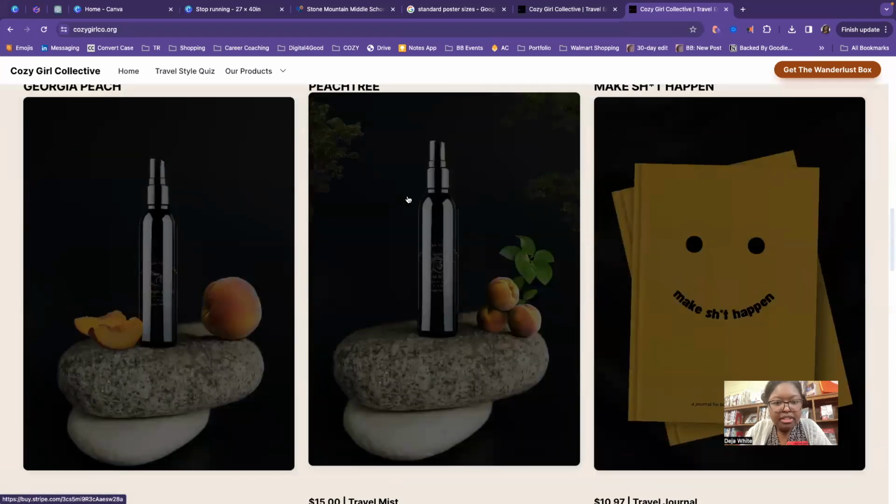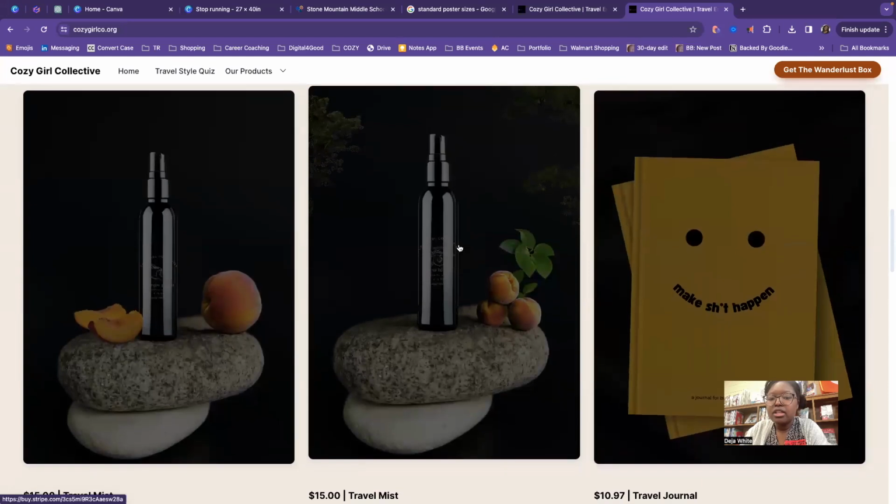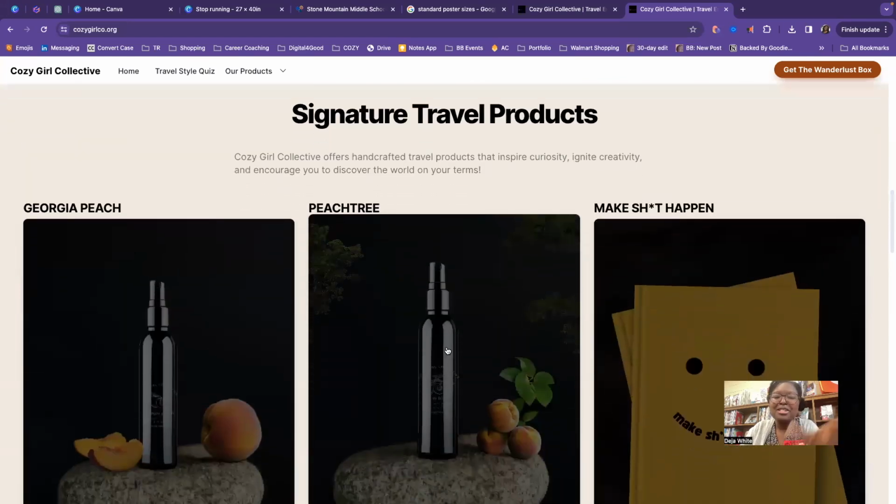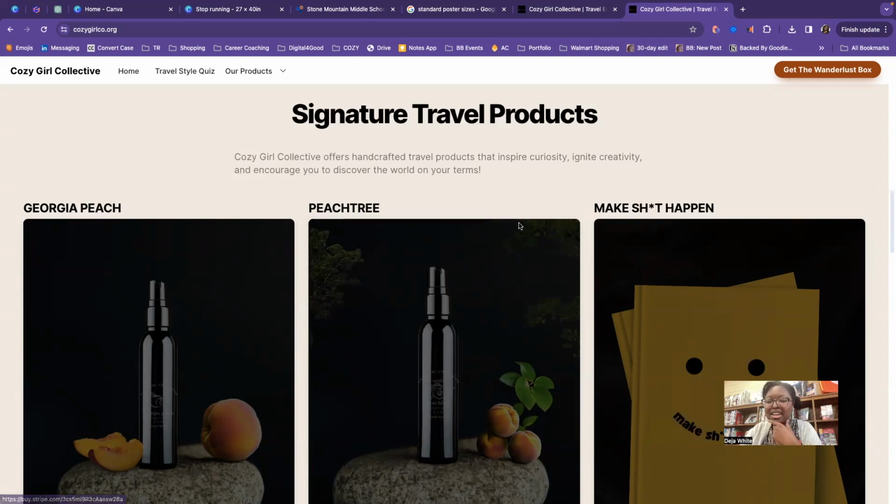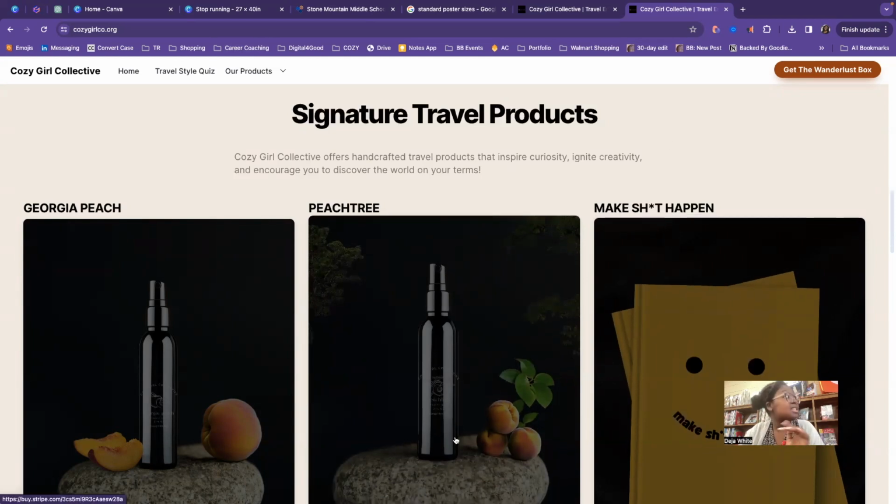So these product images, this was not the bottle that I used. I took a picture of like a glass bottle you might find in like a beauty supply store, and I put it against a window, and then I put it in Canva, and then I highlighted over the bottle and said change this bottle, and then I highlighted over the background and said change the background to like a forest, and this is what it gave me.